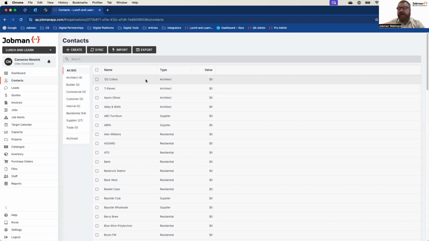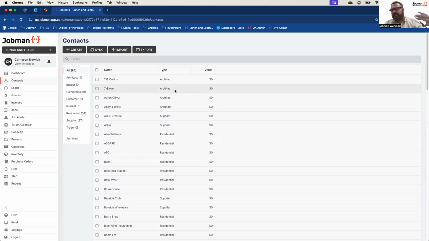The first major importance of having a CRM in your business is understanding the type of work you're doing and which is most profitable. This will give you the lifetime value, and then you can run a report on the job cost values and say, okay, if our business traditionally does 30% residential, 30% commercial, and 30% builder, which of those is giving us the greatest value? Where are we getting the most ease of work, the most volume of work, the most new contacts, the most new quotes, most new leads? What's our win rate? All this stems from just that very easy consideration of software. And that might in turn then dictate your marketing spend each year.